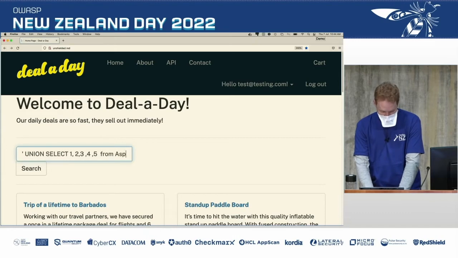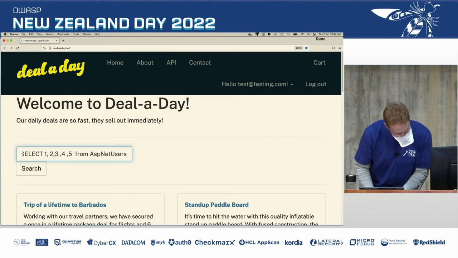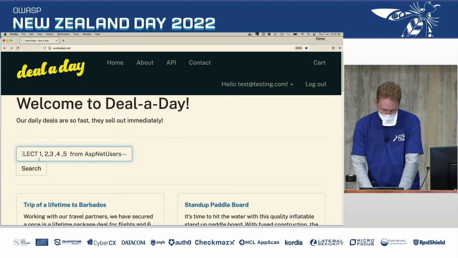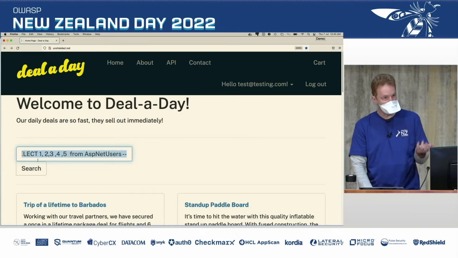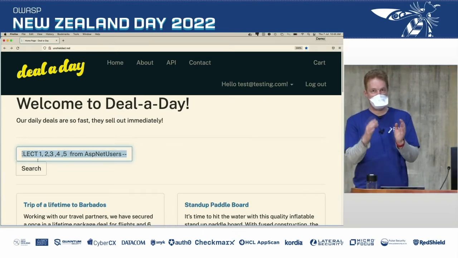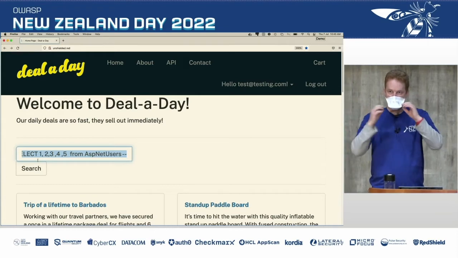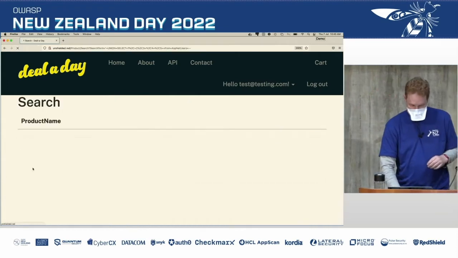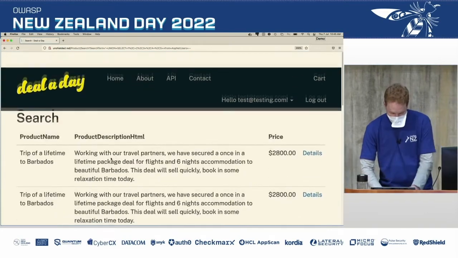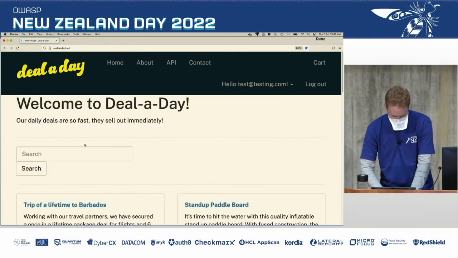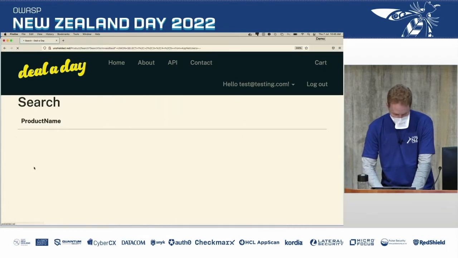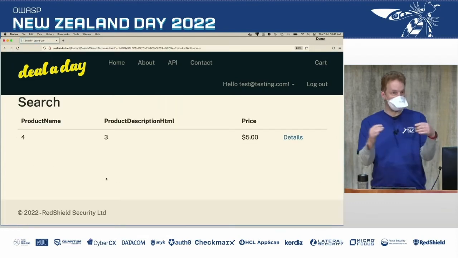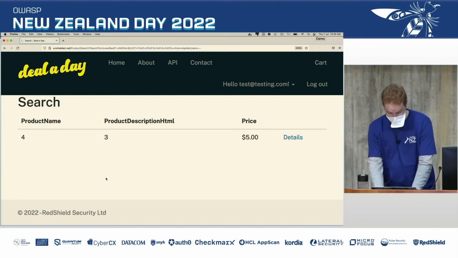So a table that could be useful is ASP.NET users. Did I write it down? Users, yeah, I think it's got an S. So now we want to find out what tables exist. And Sql Map actually uses a binary search to try all table names. But I think I've got that name right. I just need to get rid of all the regular products so it's easy to see. Okay, so I got the table name right. So now the select statement works.